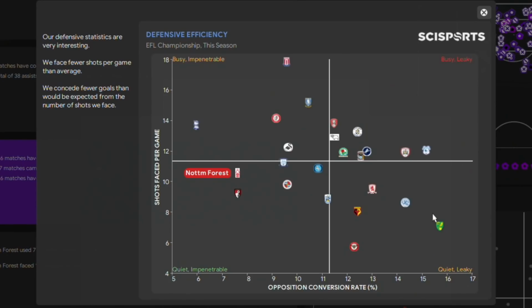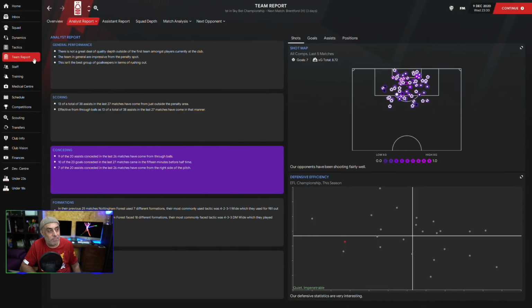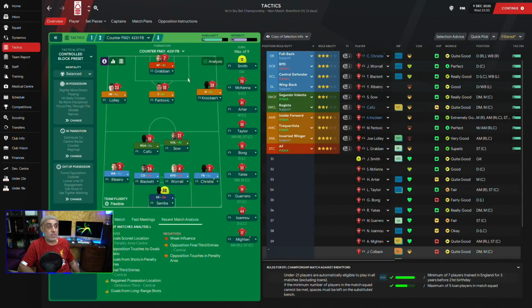So I was thinking to myself, wait a minute, okay. So this team, they're great going forward. They don't face a lot of shots at home, but the shots that they face, quite a few, they concede. So I went into this game with a different plan. So I decided to go into this match. I started with this tactic.